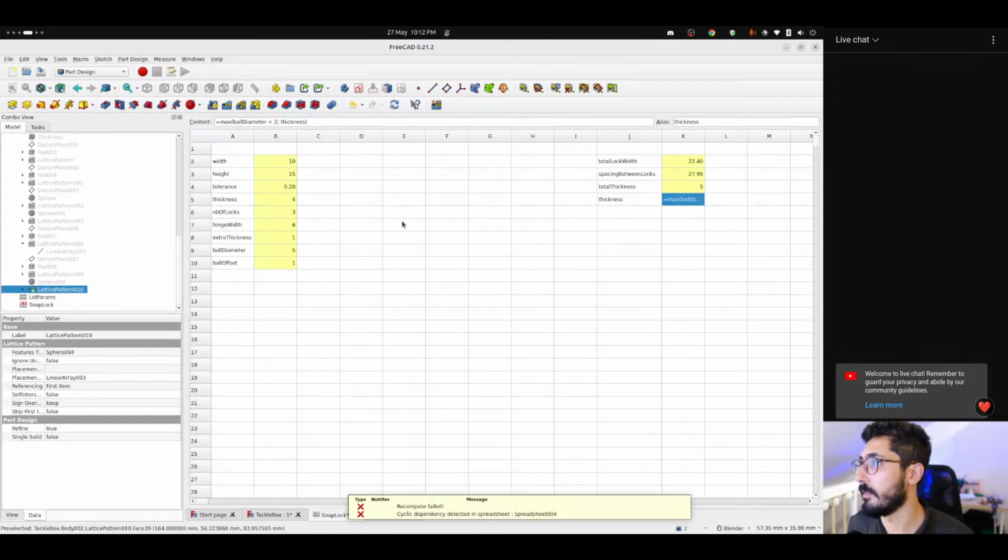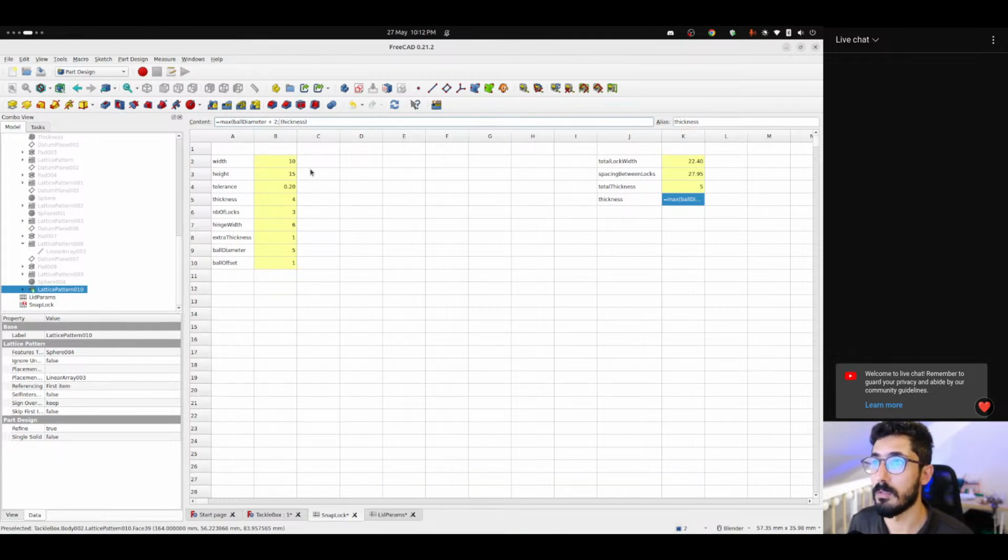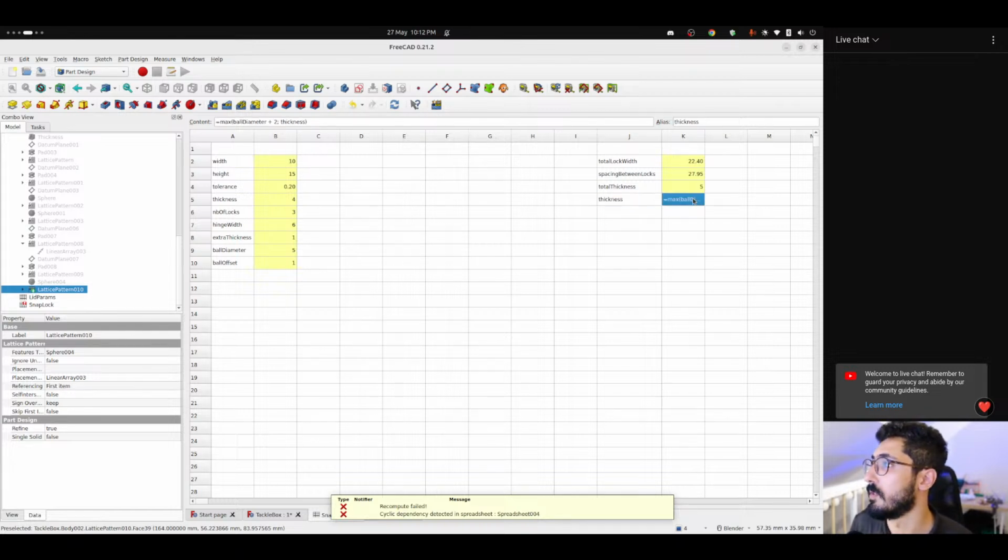And why is this a minimum value? It's because, wait, there's something wrong. Ball diameter plus 2, what's wrong? I am off today.